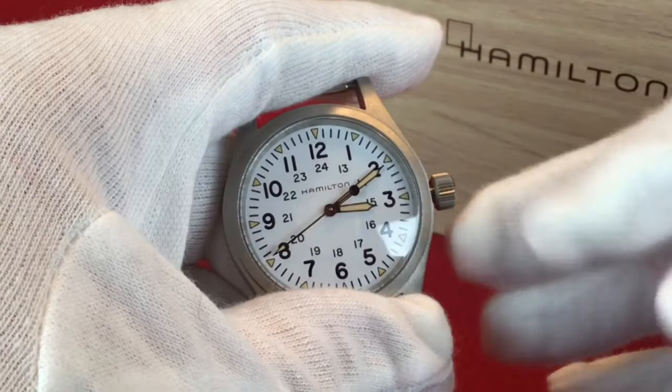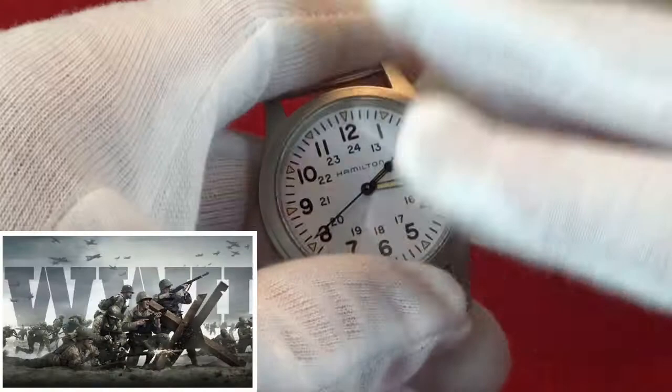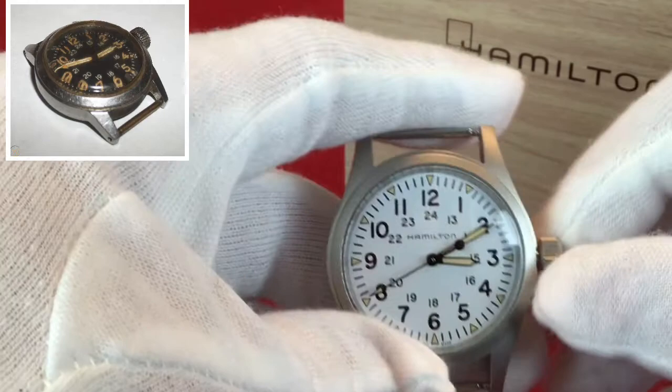It's hacking because this is a military inspired watch which has its ties all the way back to the early 1900s. This design was used in World War II and Vietnam with the extra large crown. So this is really a celebration of those watches that were used by the United States military.